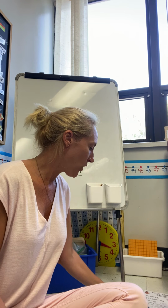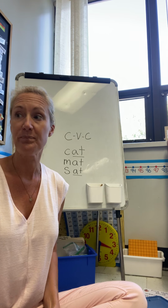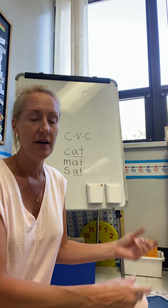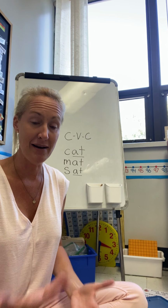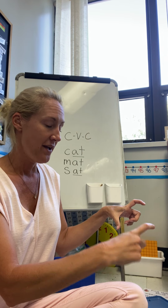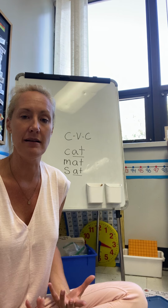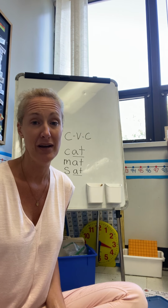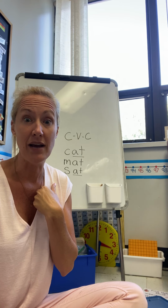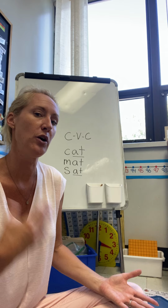So if they are working on higher level skills for vocabulary, what we do is I'll have their vocabulary words on a card. They will look them up in a dictionary that we have, or if you want to use the internet, have them use the internet. Okay, they have to write down the definition, and then they need to practice writing that word in sentences. How do they use that word? Okay, they can't just tell me what it means and have a rote definition, because that doesn't show me that in writing they're going to actually use the word correctly or when they're speaking.